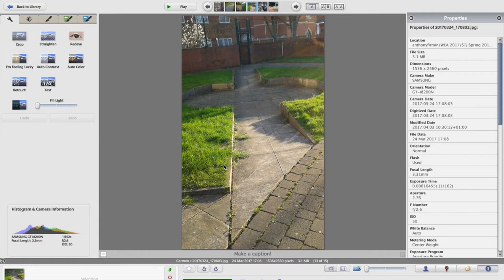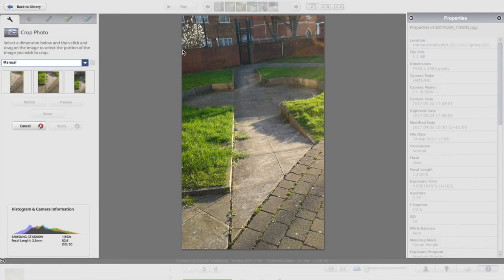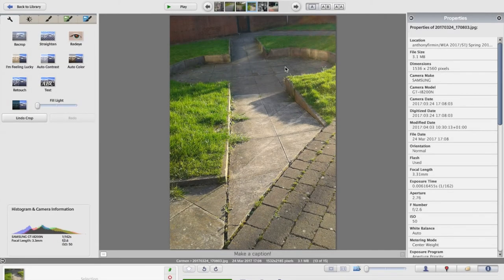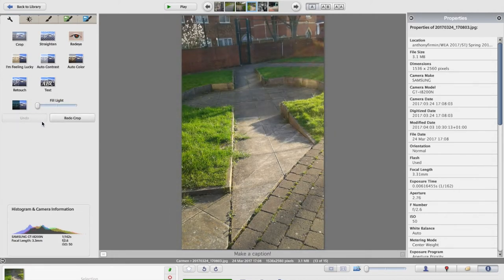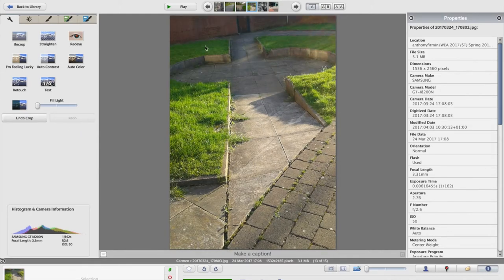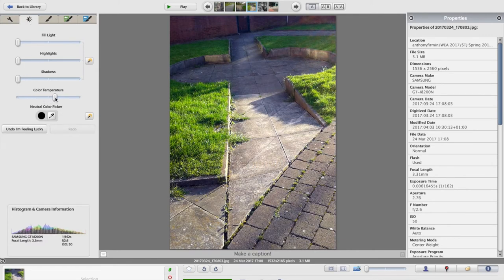In this particular case, this pattern is fascinating. We've got lots of lines and triangles and all sorts of things going on here. Your eyes are all over the place with it, in a good way. But these buildings, again, I use the word superfluous because technically they are, because that's not what this image is about. By getting rid of them, our eyes are now solely into this and what's going on here. So if I undo it and redo it, hopefully you can see what I mean. I'm feeling lucky. I like the way it's darkened certain areas, but I've added that little bit of purple to it. So again, pull the colour temperature over. That looks great now.